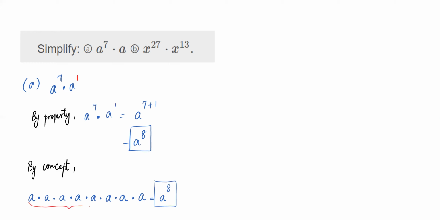Let me put it out like this. This is your a power 7. So the concept is still the same. And when you expand it and multiply them out, and you count how many times the factor a is repeatedly multiplied, you understand that it comes out to be 8. This is what is captured by the property. We love properties because they are shortcuts to get to the answer. But remember that when you cannot remember the property, or when you need a little more clarity, you can always fall back on the concept, because the concept is where the property comes from.